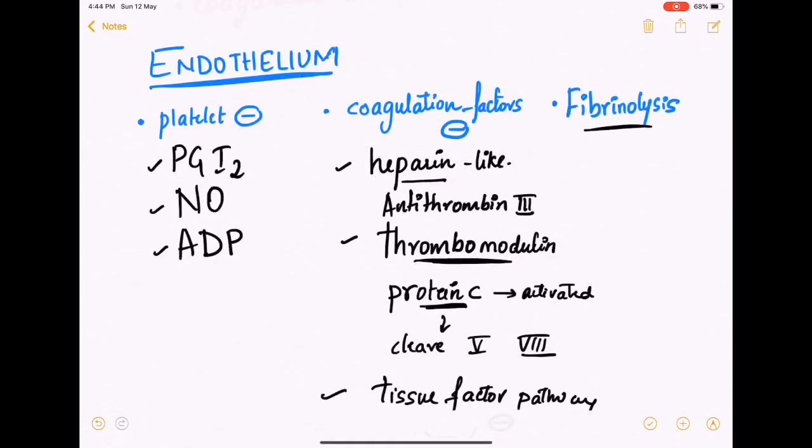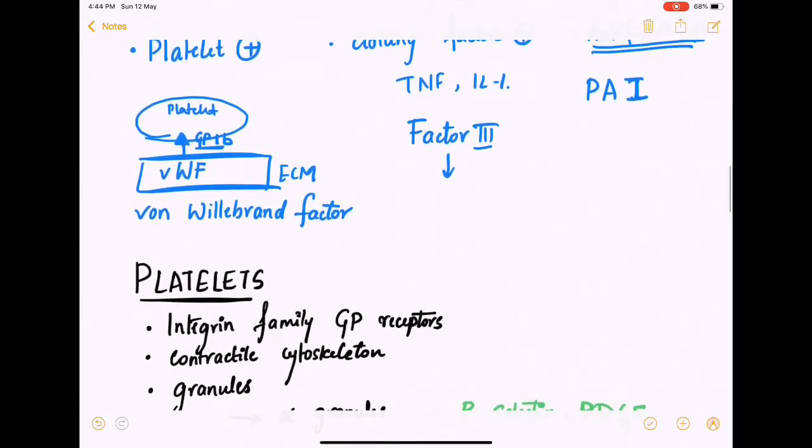A few points I would like to mention here before concluding are that a few of our antiplatelet drugs are directed against ADP, and using the property of heparin-like molecules of activating antithrombin 3, we use heparin as an anticoagulant. And a genetic disorder where there is deficiency of von Willebrand factor leads to a bleeding disorder, which is called von Willebrand disease.